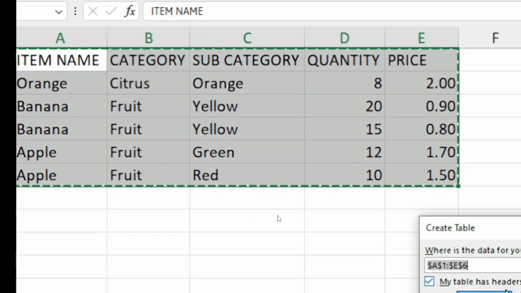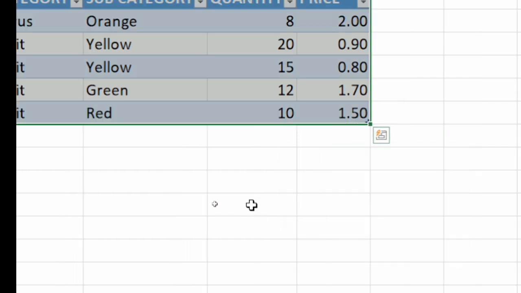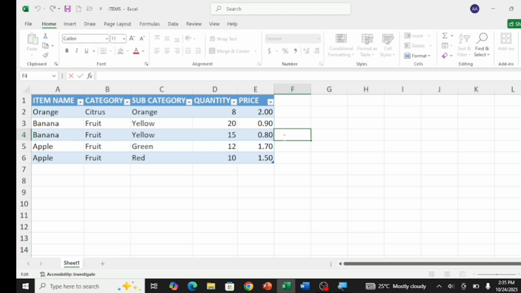So when I click on table, this dialog box here will appear. Always make sure that my table has headers is checked. So after that, you click on OK. So when you click on OK, look at the table we have, a very nice formatted table. So this is how you convert your data into a nice looking table.